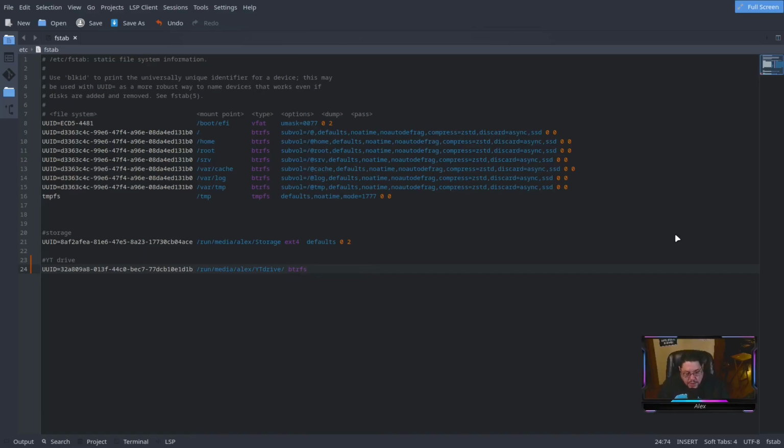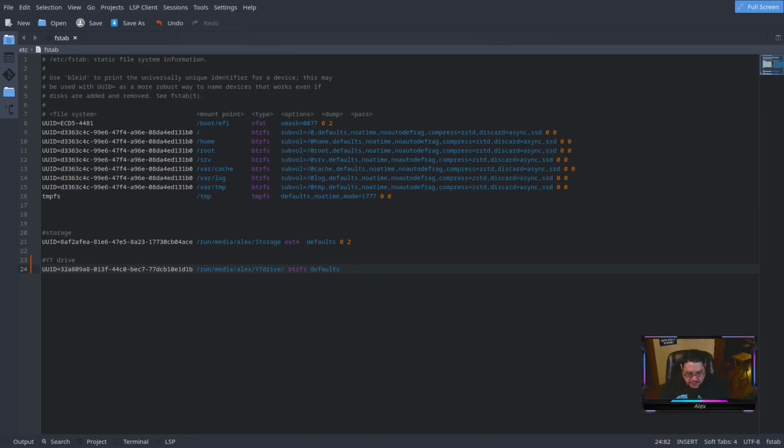Now, because we're not giving it anything, it doesn't need any compression, it doesn't need any of this other stuff, because you're not mounting a whole file system, you're just mounting files that are in there, right? So basically what you want to do is just set defaults for any type of options, flagging options, right? Like, you can set mode equals 1777. I do believe that sets it as a temporary mode, and it actually clears itself after you unboot, or you kill the computer. Well, in this one, we're just going to set defaults to defaults.